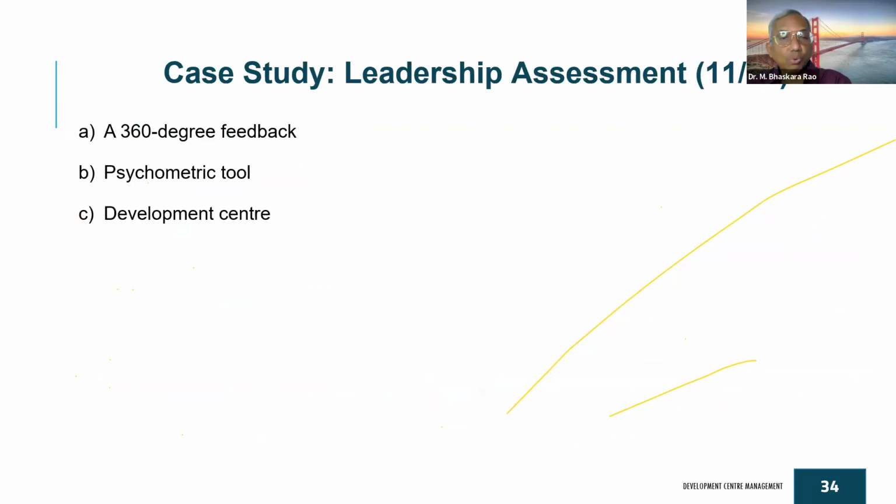And then once you are able to get certain people identified for the leadership roles in your organization using this leadership competency framework, then you have to get the framework assessed by various people. That could be using a 360-degree feedback. The model can be 360-degree feedback. You can use some psychometric tools that are used in the development center, and the development center processes of observation and preparing a report can be another way of doing it. So these things, the assessment of the frameworks and all, we will take up in future sessions.